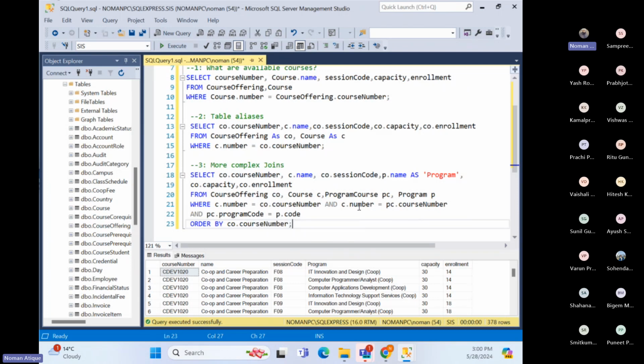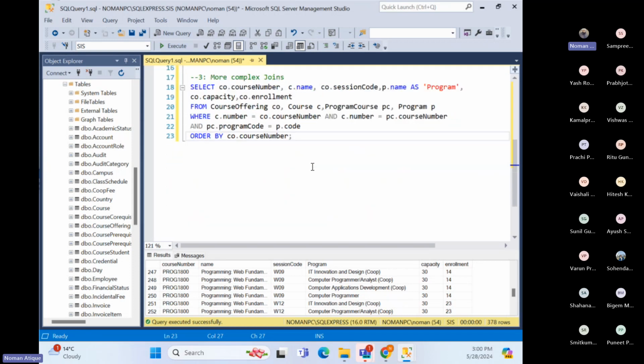So PC dot program code is equal to P dot code, and program code also should be matched over there, order by CO dot course number. And it is just ordering this by the course number, and the course number will be C dev, and it starts with this one. And now we have got 378 rows, which are bringing up the different values over here.